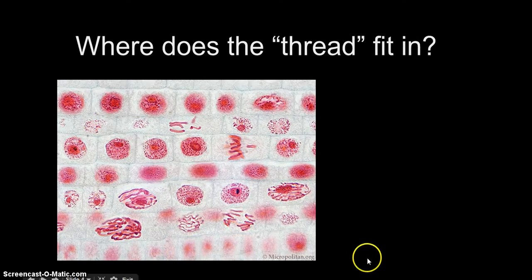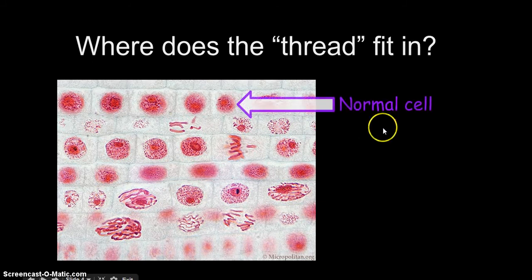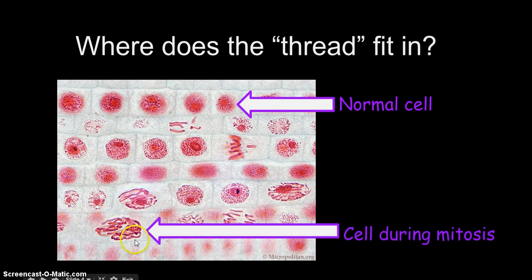So what's with all the threads? Why call it a thread process? Well, here is an image of some cells underneath the microscope, and they're actually being caught in the act of dividing. Here you can actually see a normal cell — it has a normal nucleus, a cell membrane, and a cell wall. These are some rectangular plant cells. This middle row of cells is also very normal; they're in interphase, doing what they normally should, getting ready to divide but not in the midst of cell division. And if you look at some of the other cells, they're actually in the middle of cell division. You can see these little things that look like threads of spaghetti — those are actually the chromosomes. Underneath the microscope, they look like threads. Some of the first biologists to actually see this under the microscope — that's where they got the word — and that's why we call it mitosis.